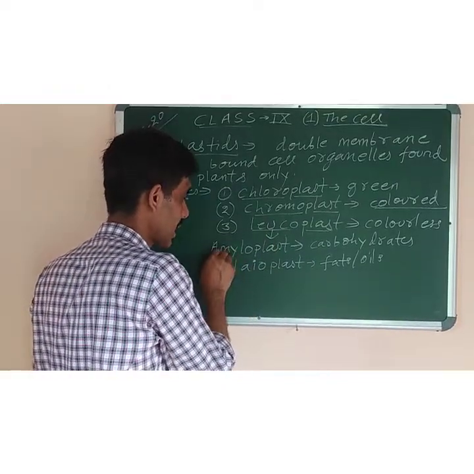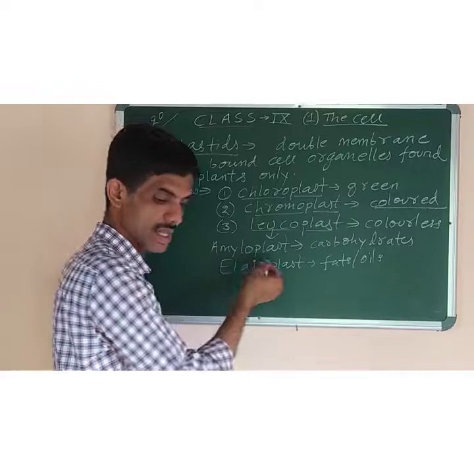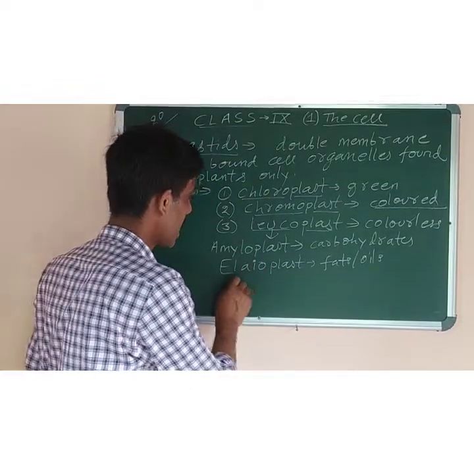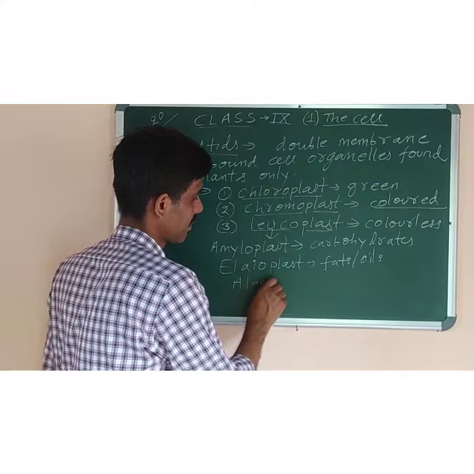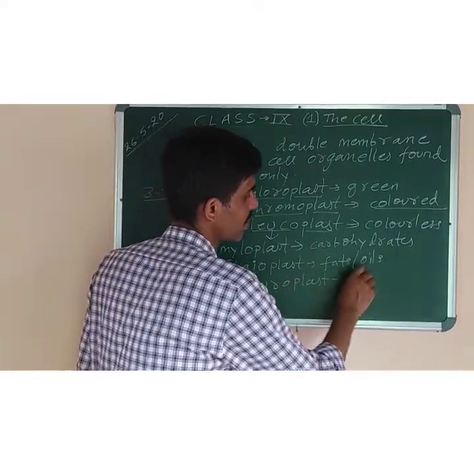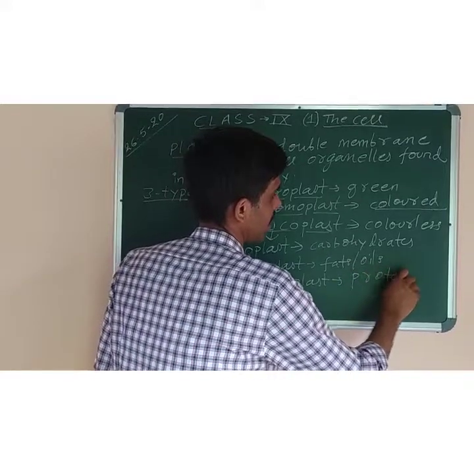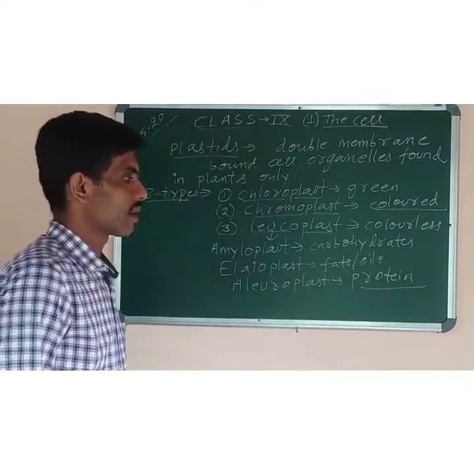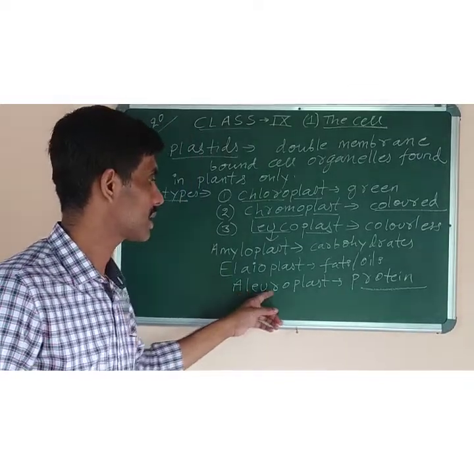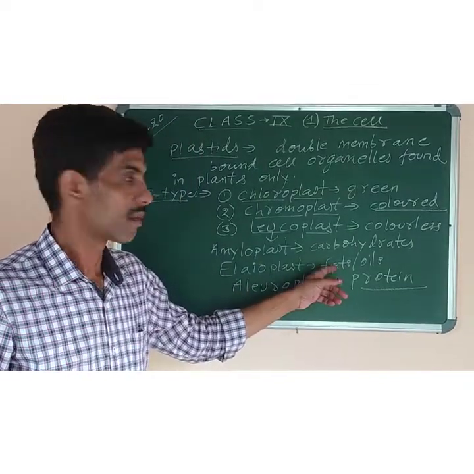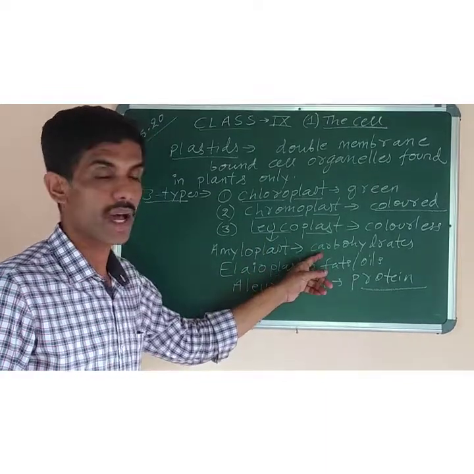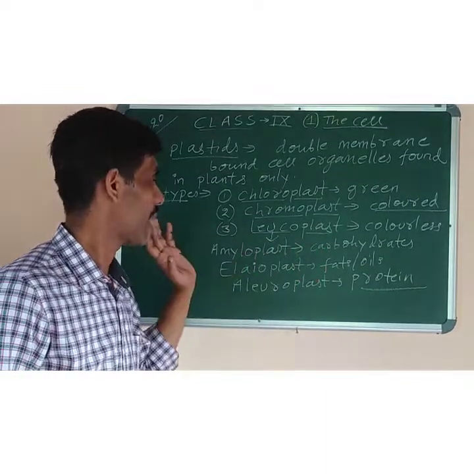And the third one, if they store proteins inside them, the protein storing plastids, they are known as, like amyloplast, elaioplast, the third one is also there, called eleuroplast, like the eleuron layer. They are the ones which store proteins inside. So protein storing leucoplasts are known as eleuroplast. Oil storing plastids are known as elaioplast, and the carbohydrate storing are called amyloplast.